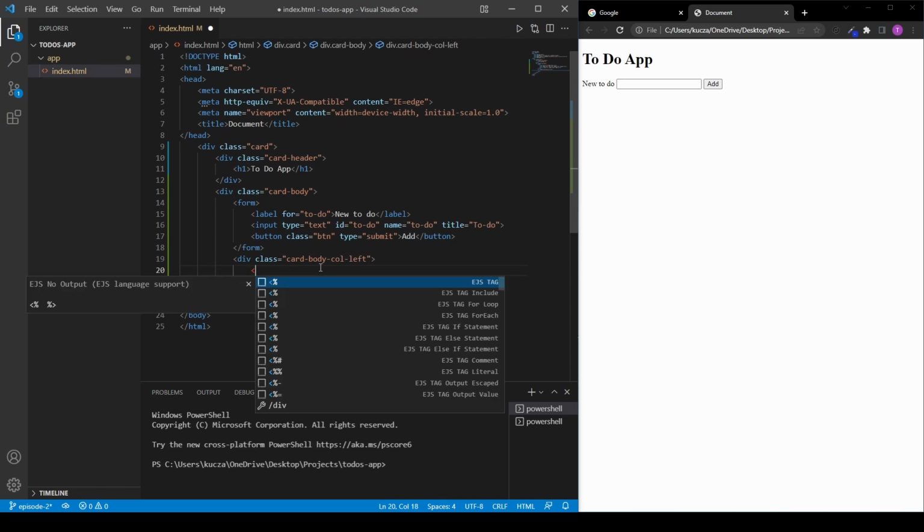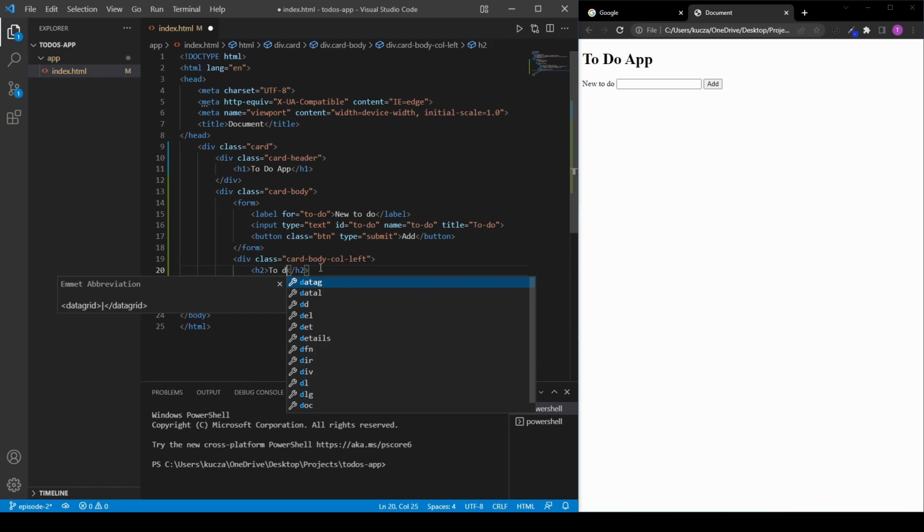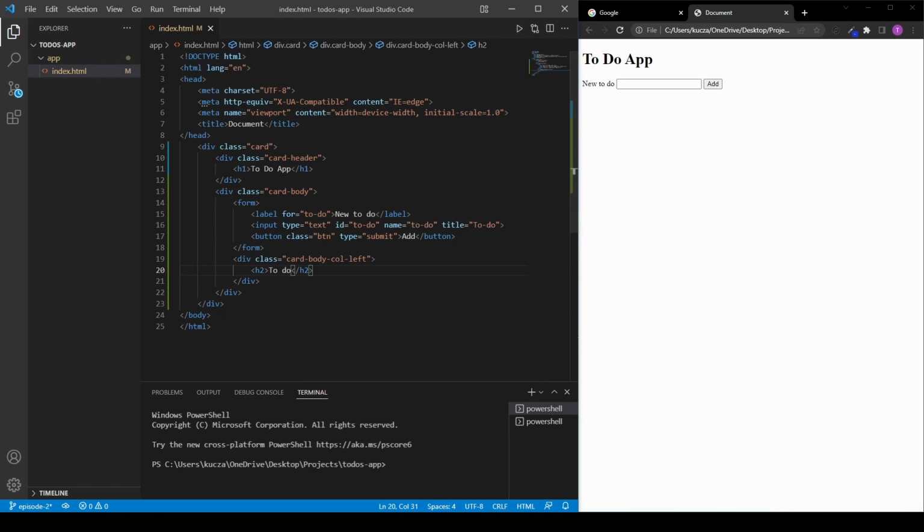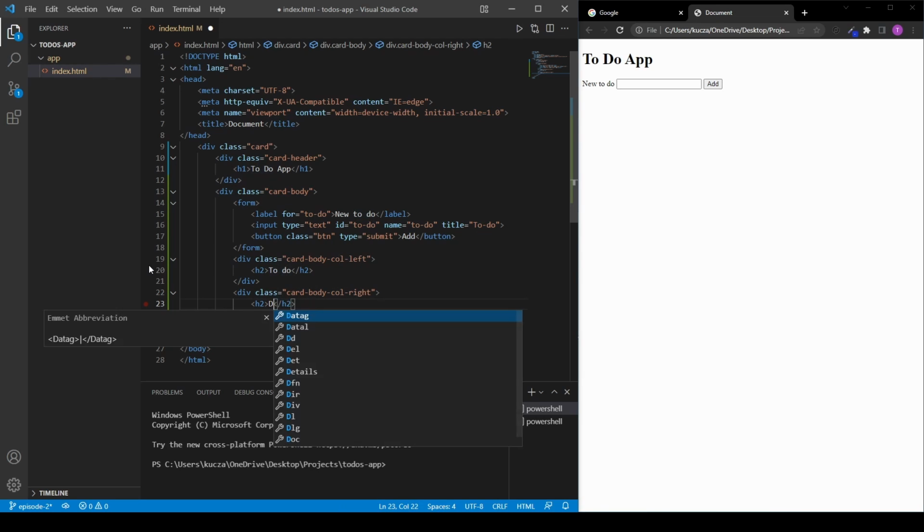So it will have an h2 of to-do, and then let's also create our right hand side. So let's copy this one. Let's give the call right class. Okay, and this will not be to-do, this will be done.